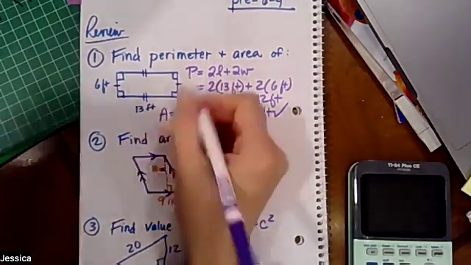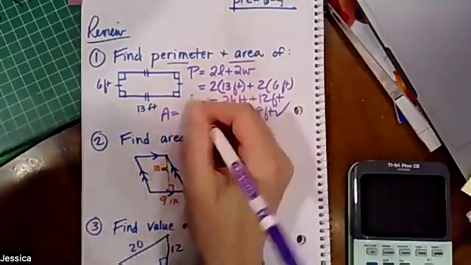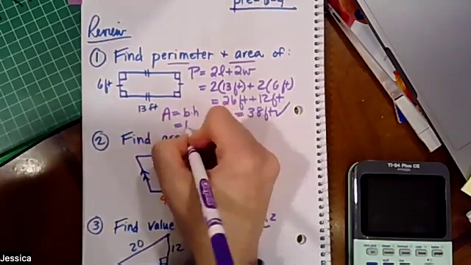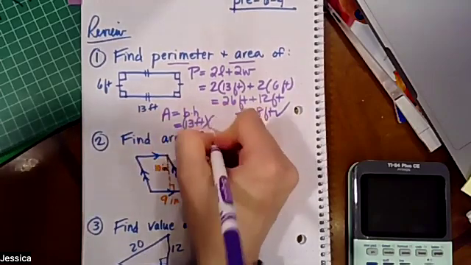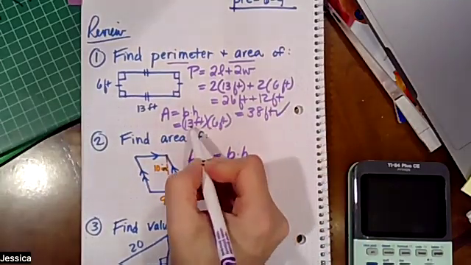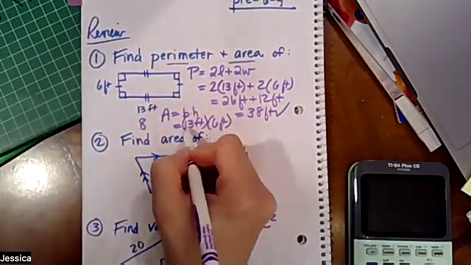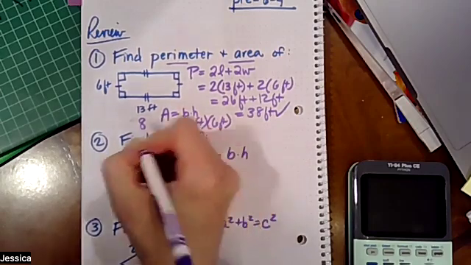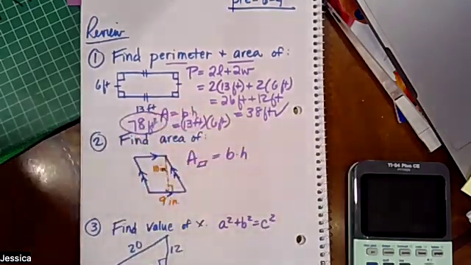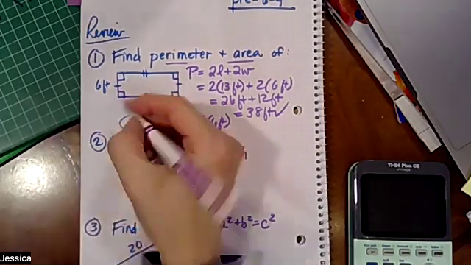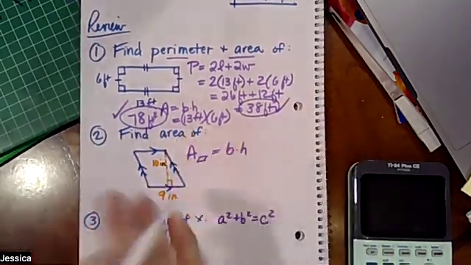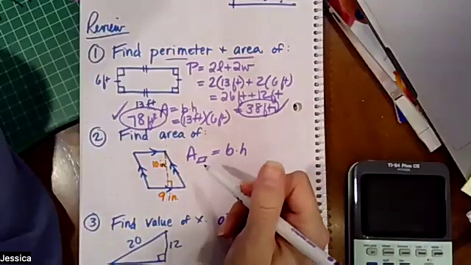And for the area, because we're asking you to find both, the area is base times height. So your base is 13 feet. Your height is 6 feet. Go ahead and multiply those together. 6 times 3 is 18. Carry the 1. 6 times 1 is 6 plus 1 is 7, so 78. So if you got an area of 78 feet squared, you're correct. Give yourself a check on that. Okay, so there's that. Just again, don't forget everything we've learned. You don't know where this might come in handy.